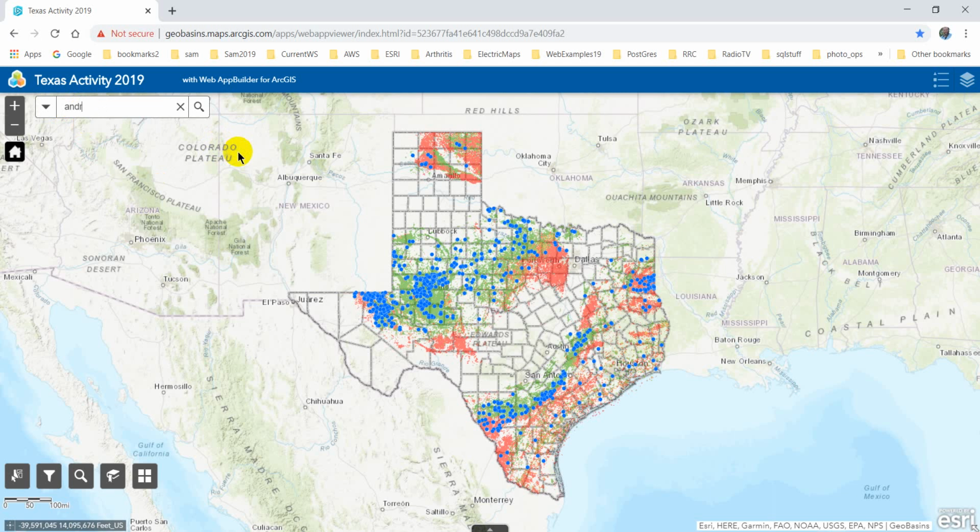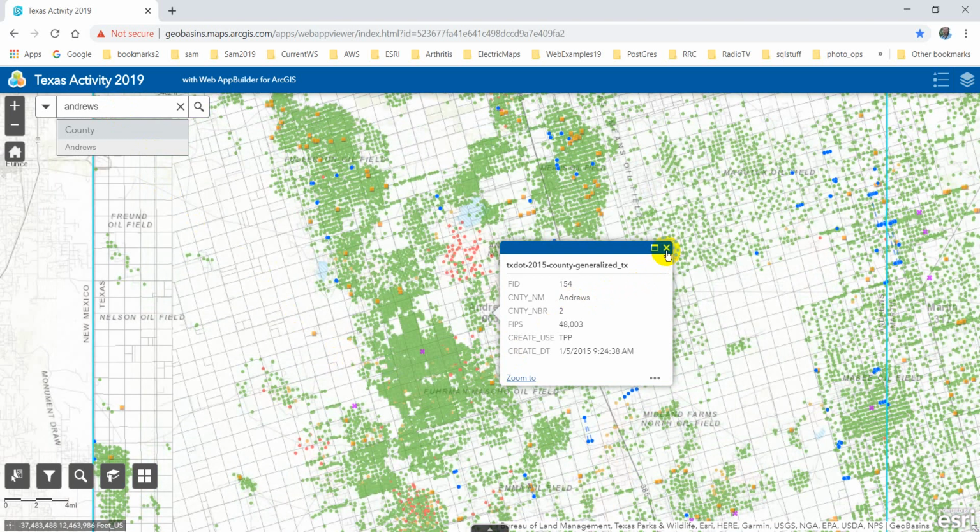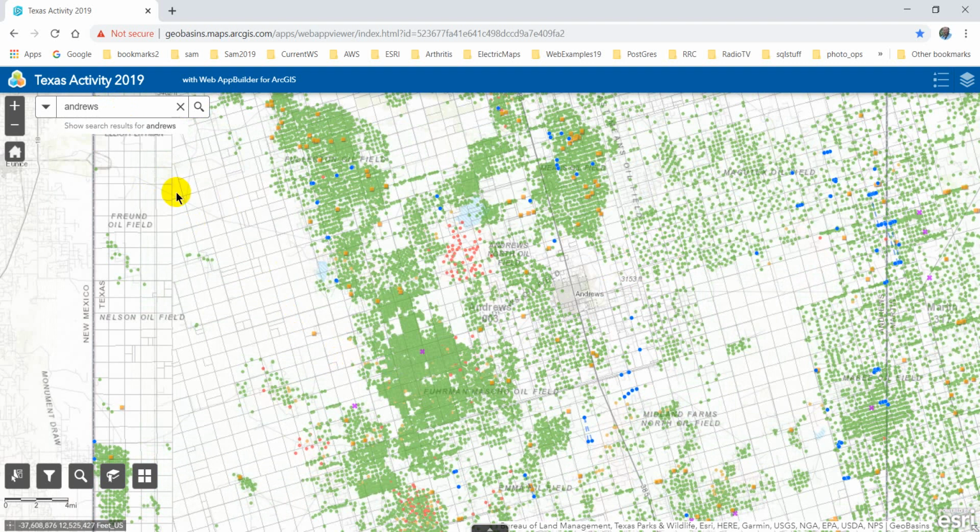It will give you a list of counties as you type in there. And then it'll zoom up to the county, and you can see the activity in there as I described before. There are similar queries if you want to go in there. I'm going to zoom back out.